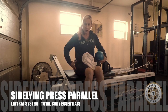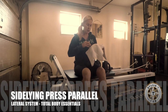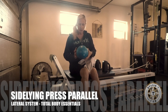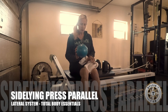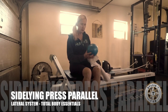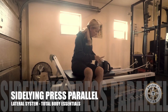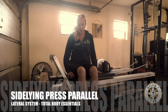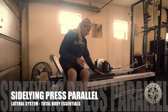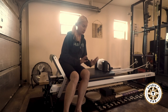For continuing on the hips, we're going to keep opening them up — hopefully this can be a go-to standard workout you can do all the time. Let's hit the hips from all angles. I'm going to wrap up Mr. Wilson — he's a utility tool. A lot of people don't like him because he makes you hold your form right, so he's been abused and thrown across the room. I try not to hurt his feelings — I put a smiley face on there. I'm going to wrap him up and put him on the head rest because we're going to a sideline position and we want to take all stress off the neck.